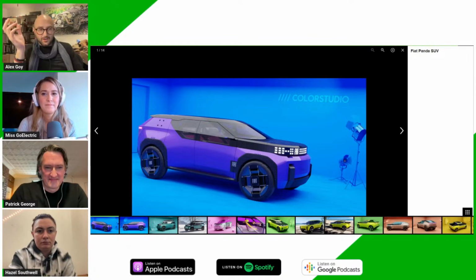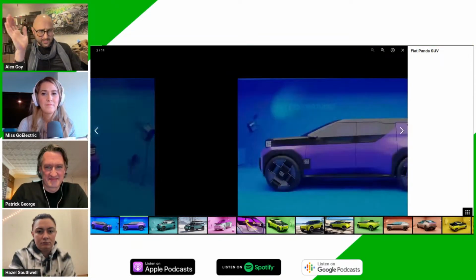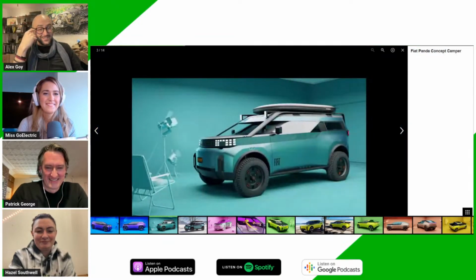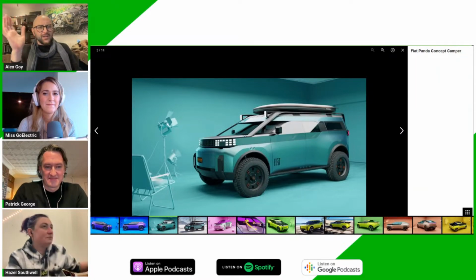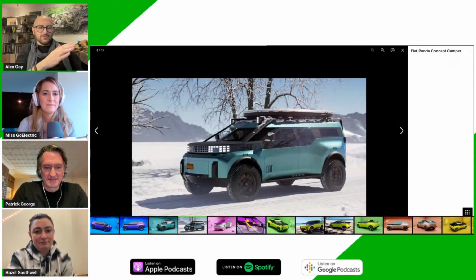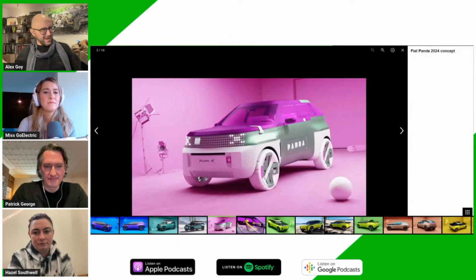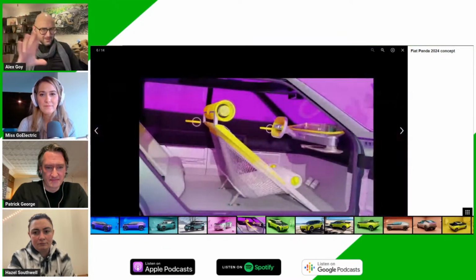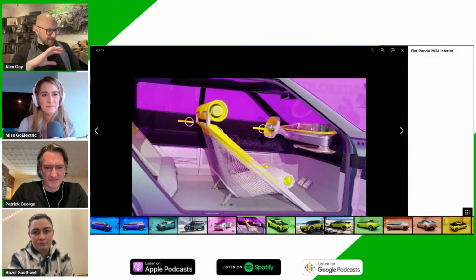It's on the smart car platform, which the new Citroen C3, which Hazel and I spoke about at great length tail end of last year and adored, is also on. The kind of weird thing about it is it's not just the Panda. So the Panda is now going to be a family of vehicles. It's going to be its own little thing. I guess kind of like Ram in that respect. Like it was the Dodge Ram and now it's Ram. So it's the Fiat Panda, but it's Panda XYZ.